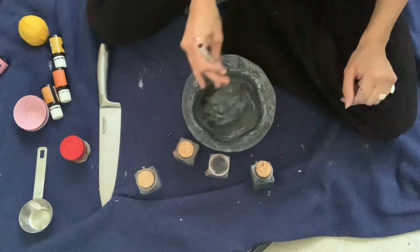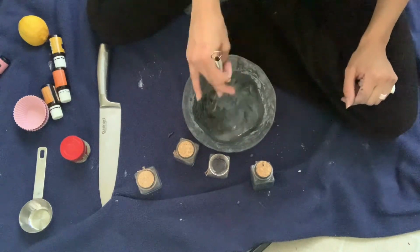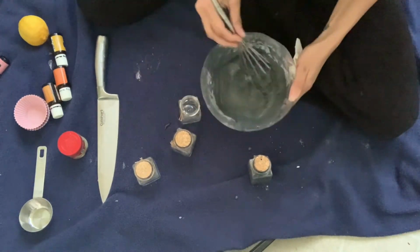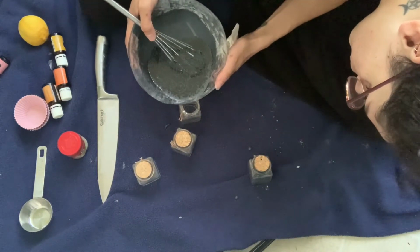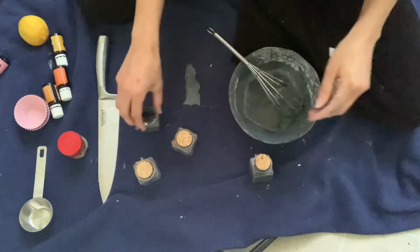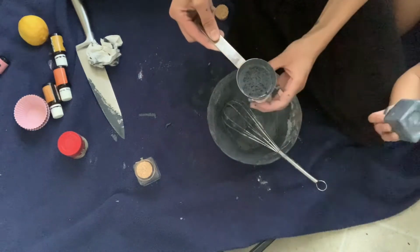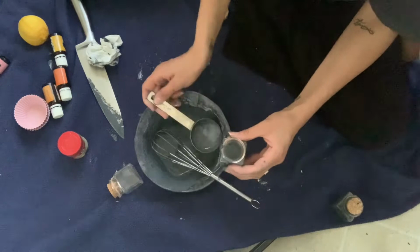So I'm just mixing the oil in, and then after that I take a 1/4 cup and I just pour it into the 4 containers, and then just make sure you push down the cork very well because you don't want any of it to come spilling out. But yeah, I attempted to pour it in there and realized I just made a huge mess. So I decided to take the 1/4 cup instead and pour it all in there. And the amount that I had made the 4 masks, it filled them up to the top.